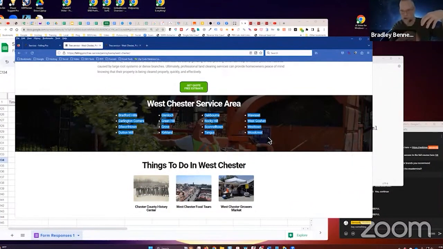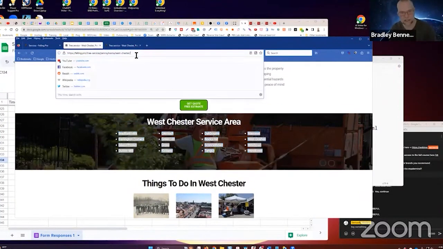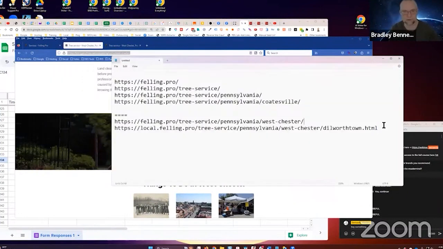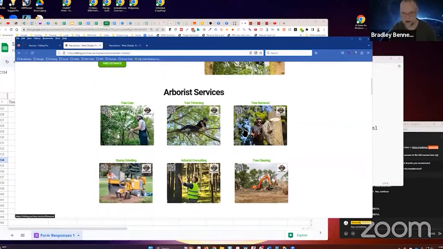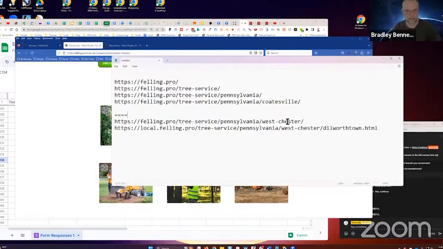So these are like neighborhood pages, basically, if that makes sense. The point that I'm trying to make is if I build links to the Westchester page, I can build target anchors as well. As I always start with brand anchors, and then I can build some topic anchors. That's all the keywords up here that you're looking at, right? And then I can build target anchors: tree service Westchester, tree trimming Westchester, Westchester tree removal.